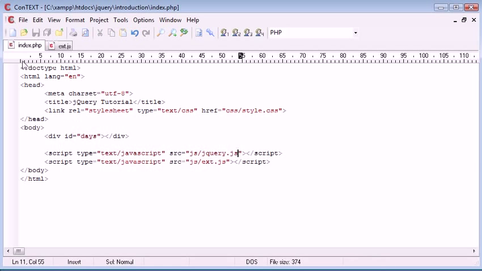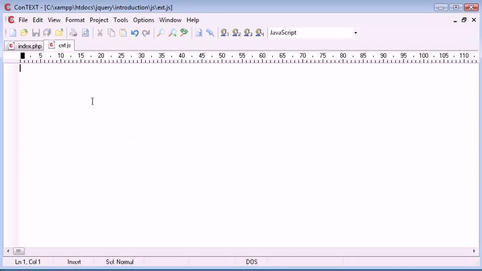Inside my index.php, I've included jQuery, which is extremely important because we're using jQuery.now, and ext.js, which is the file that we're going to handle everything in, and that's going to place the text inside of this div. The first thing we want to do is wait for the document to be ready, so I'm going to say document.ready. The selector refers to the document itself, and this refers to the fact that it's an event handler, for when the document is ready and we can start to manipulate things. This is almost instant, but we tend to do this in jQuery every time we write code. Now we're creating a function inside of here, and I'm just going to pull the block down so we can start writing our code.